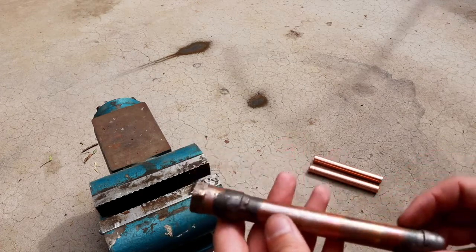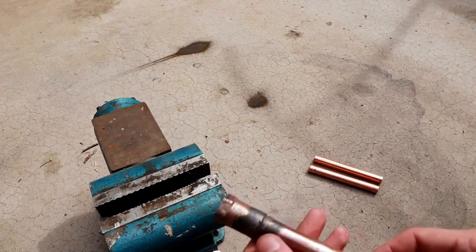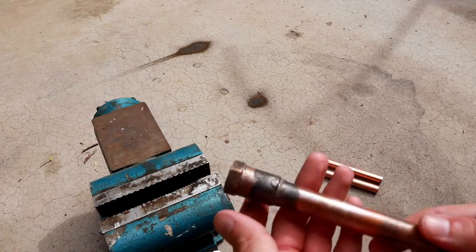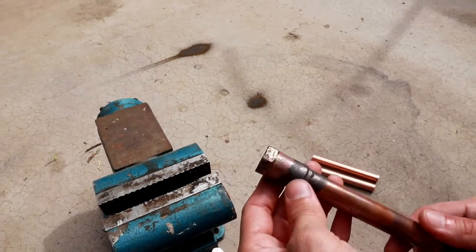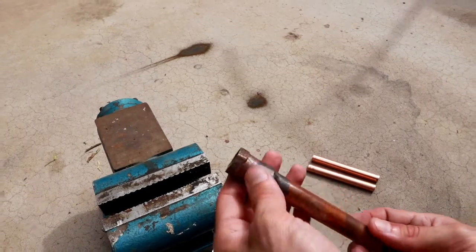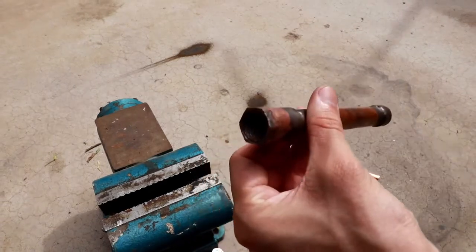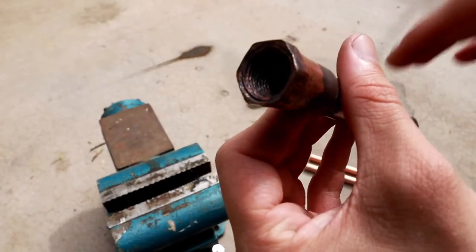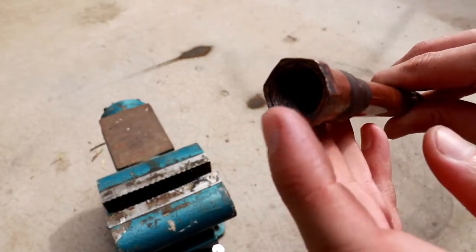Now, here's a good opportunity to note why in an HVAC application, you would want to flush the inside of the system with an inert gas like nitrogen to ensure that the oxidation that we scraped off the outside doesn't form on the inside. If you look down the inside of the pipe, it may be hard to see in this light, let me see if I can get closer, you can see there's a lot of that black oxide inside this pipe.